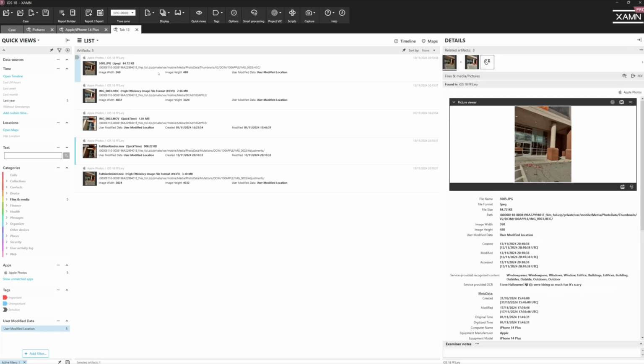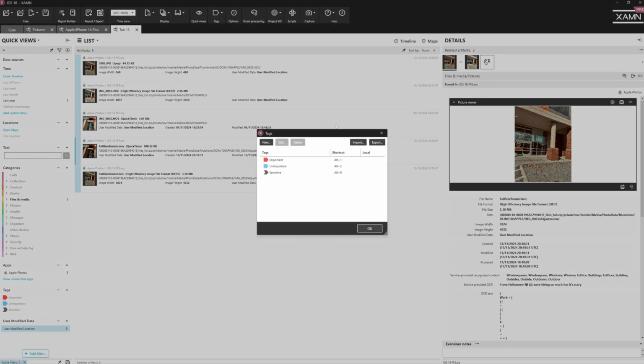And I can select all of these files by Shift and then select all. And one way I need to tag these is by choosing which tag to apply. And of course I can come up and edit tag, I can create a new one and tag all of these items, and I can then also share those tags with fellow investigators so we're working with the same tag sets. And the other investigator would simply just import.